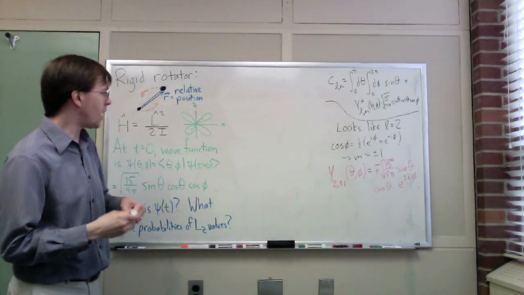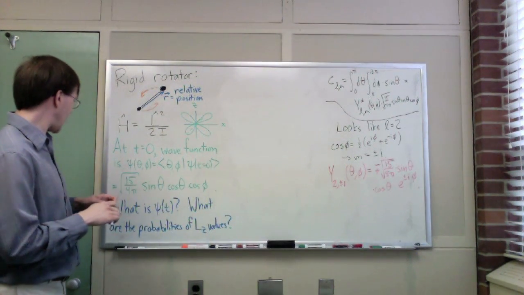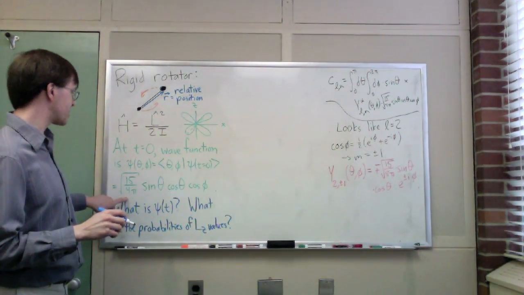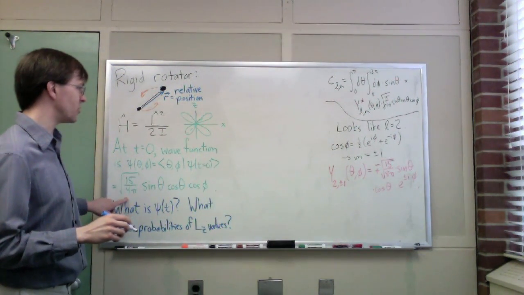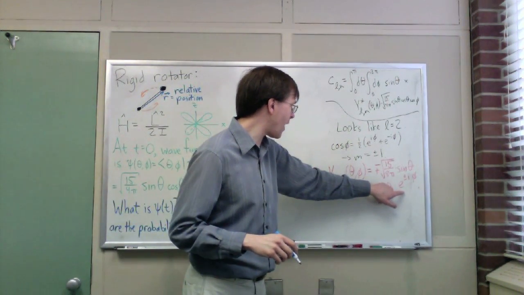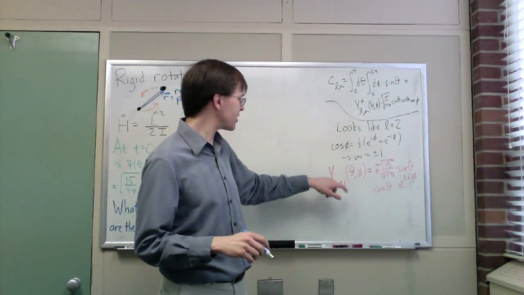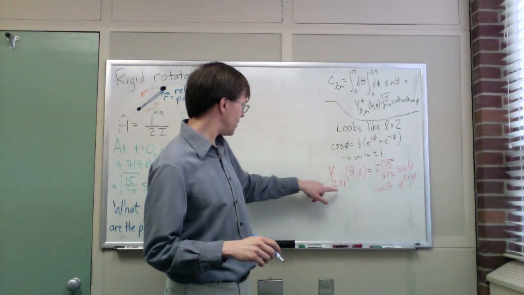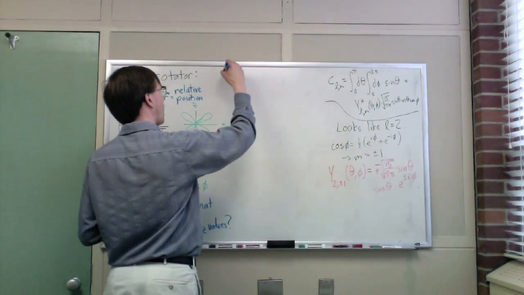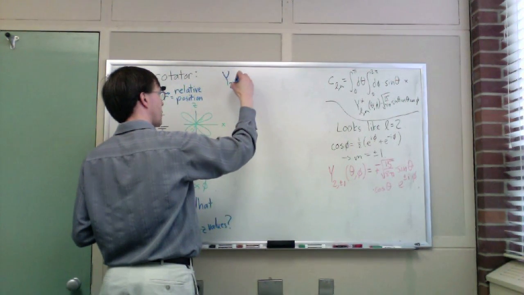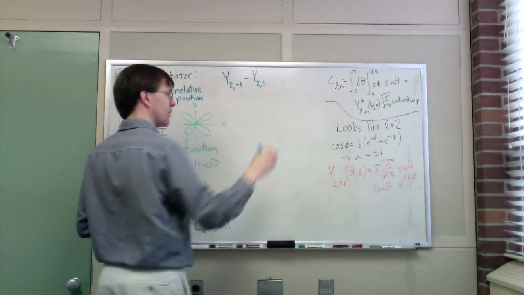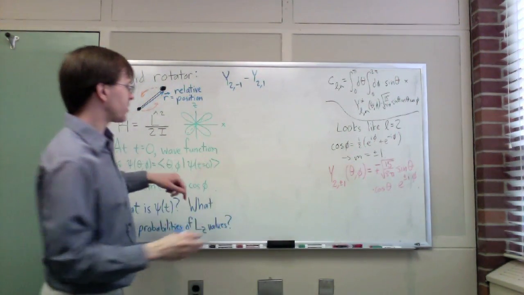So okay, we want to put these together to create this. It's almost a matter of just staring and squinting at how it's going to work. I need to get a sum of these two e to the i phi's. The rest of it will factor out if I combine the two. And that means I need them both to be positive. So I'll need to have Y_{2,-1} minus Y_{2,1}.